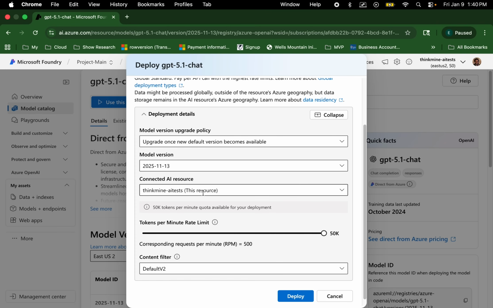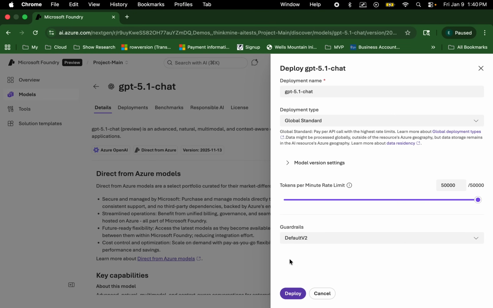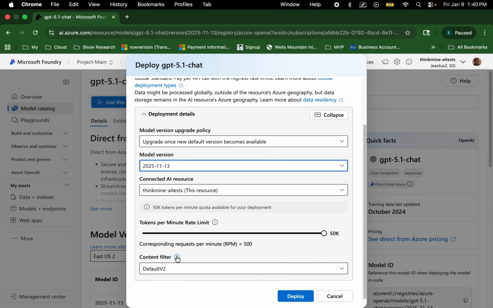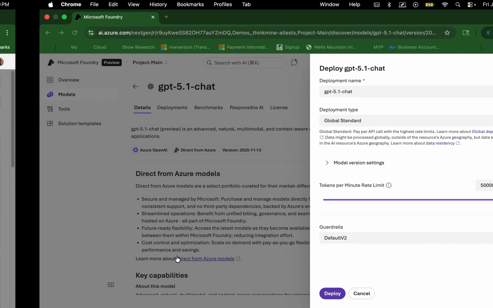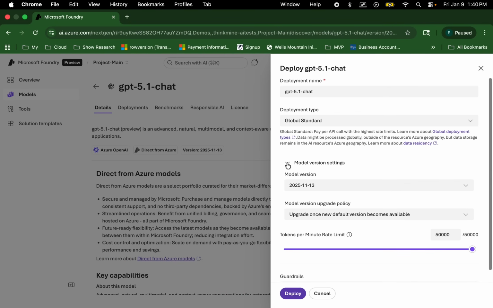It tells you the resource you're connected to, the model version, and the content filter, things of that nature. Over here, you have your guardrails, right, which map to this content filter. It's essentially the same thing. They're called guardrails now. You have your rate limit, and then the model settings in here.